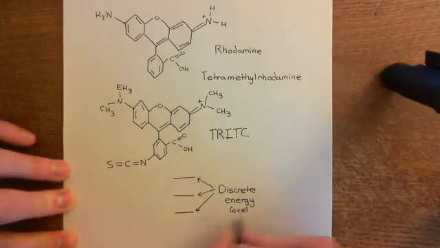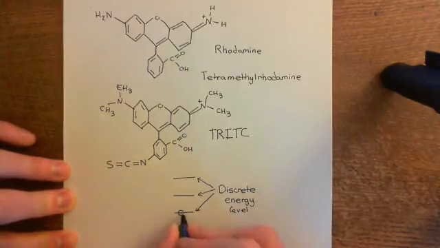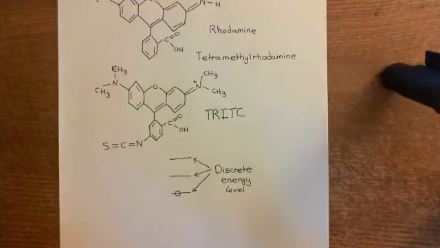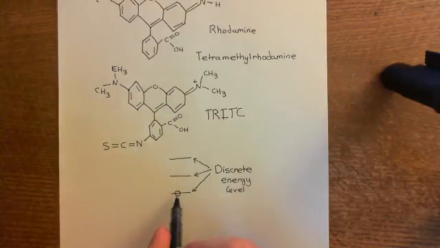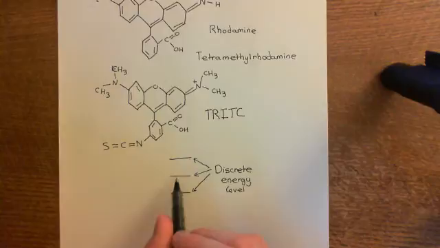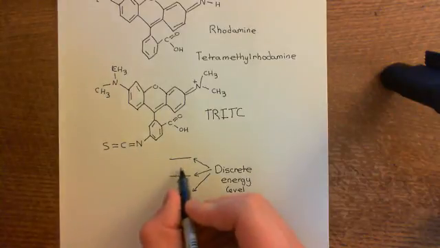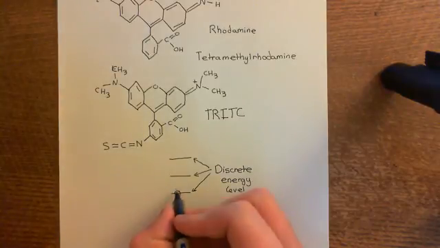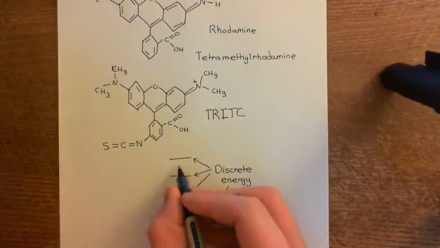It's an important concept to understand that the electron is not just allowed to take on any energy it likes - there are these discrete energy levels and these are the only energies it is allowed to have. Let's say that originally our electron is down here on this lower energy level. This is why it will only absorb photons of a certain frequency, because remember the frequency determines the energy of a photon. In order to absorb a photon, that photon has to give it the exact right amount of energy to jump up one of these energy levels, because if it doesn't give it the exact right amount of energy, it might take it into the middle of one of these energy levels - and the electron is not allowed to exist in the middle of the energy levels.